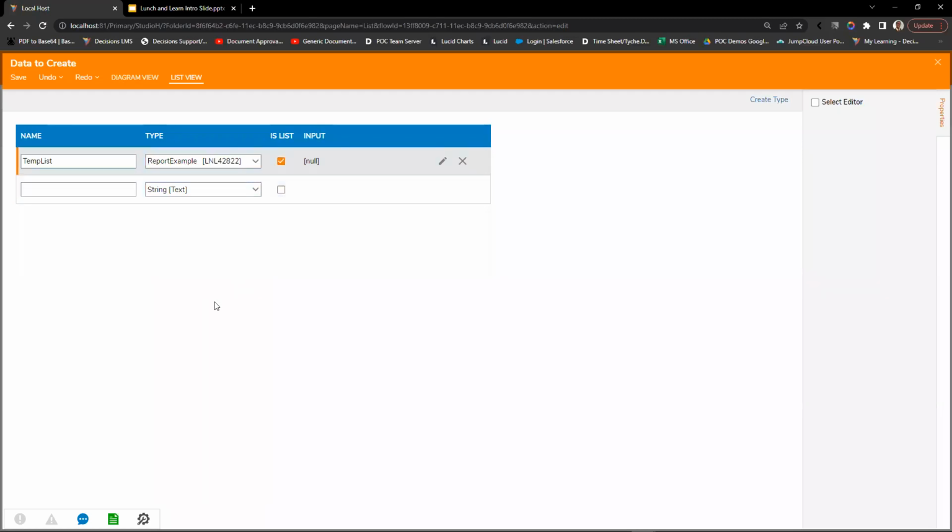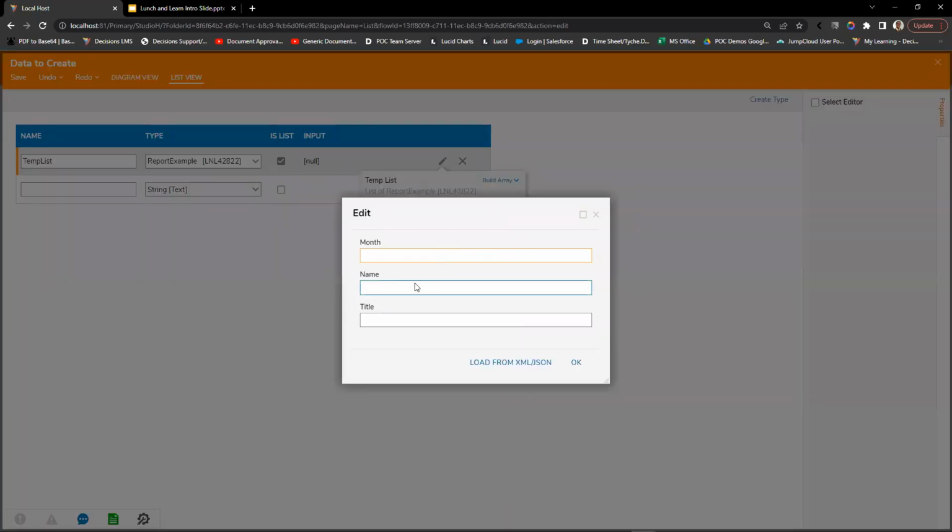Okay. And now you can statically define them. You can click on the pencil, and then let's add build array. Let's do that. Yeah, you can statically define it, exactly. Now let's add a couple of records. That's fine.